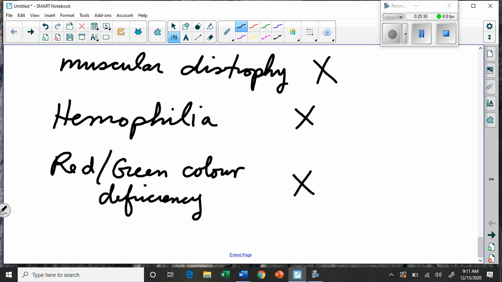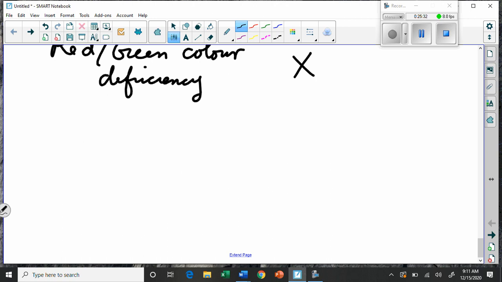In your textbook, I think they talk about hairy ears. This is not really a disease, but hairy ears is Y-linked. It's a trait that's on the Y chromosome. This is having lots of hair growing on the outside of your ears, right? Typically men, we see have this condition, but it depends.